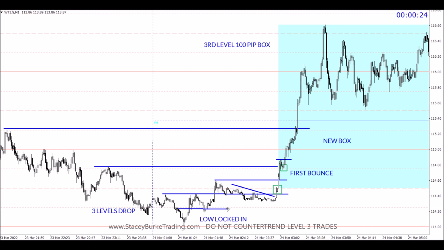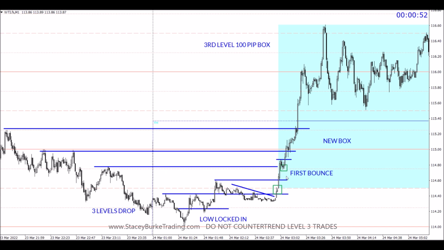So they've gone down to the bottom of the 100 pip box and come into level 1. Breakout, pullback, creeper down. Right before the market opens, we get the reversal for the trend trade. So notice the difference. Go back and watch yesterday's video on the pump and dumps. A completely different setup. There is no pump and dump, but we have 3 levels of drop. We have a creeping trend down. Remember, I talked about all these lower highs being fuel for an explosive move. And we see oil do a vertical move.